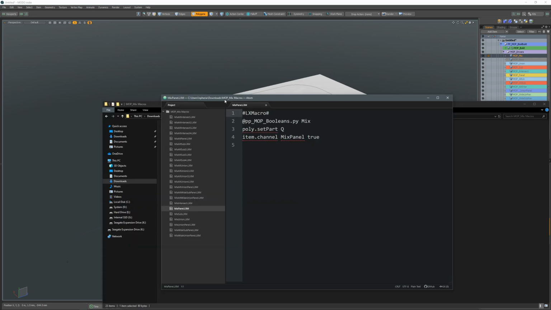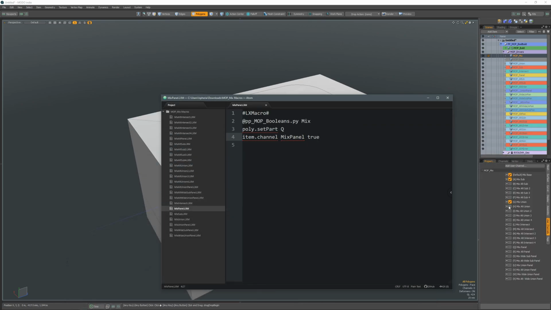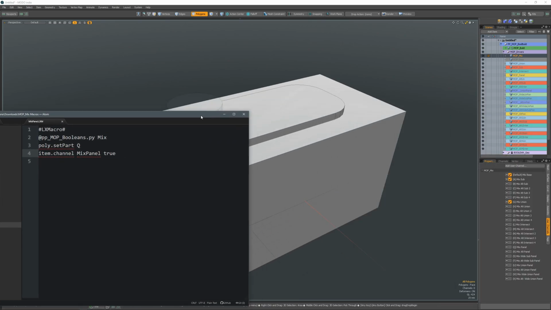By the way, in case you're wondering what these macros actually do, they're really simple. All they do is move it over to the mix layer. They set the polygon tag to be whatever it needs to be, and then it sets the appropriate boolean value to be true. So if you have a lot of these and you decide you don't want this to be a mix 1 anymore, you want it to be like a mix 4, this mix sub here will still be checked, so it's up to you to uncheck it. It's not going to cause any errors if you don't uncheck it, but it does slow it down slightly.